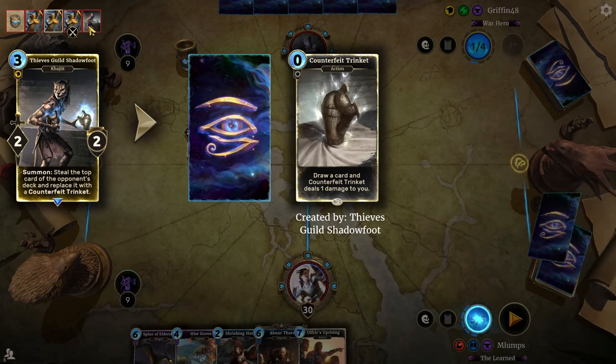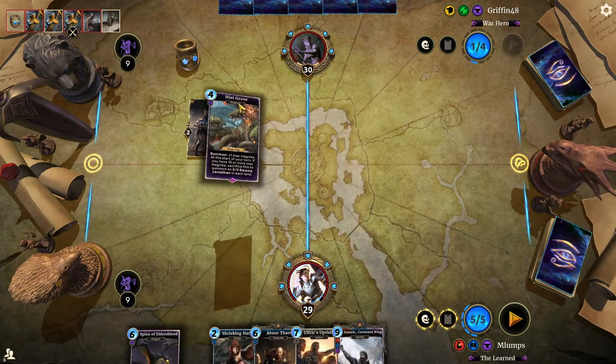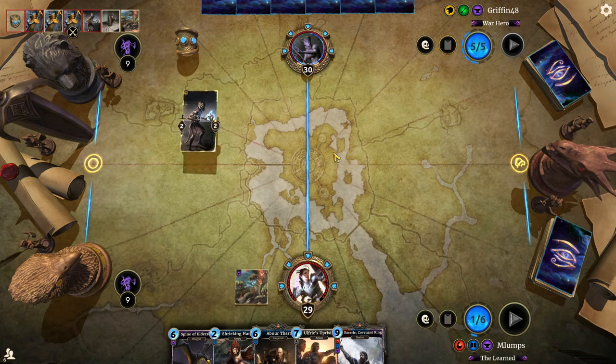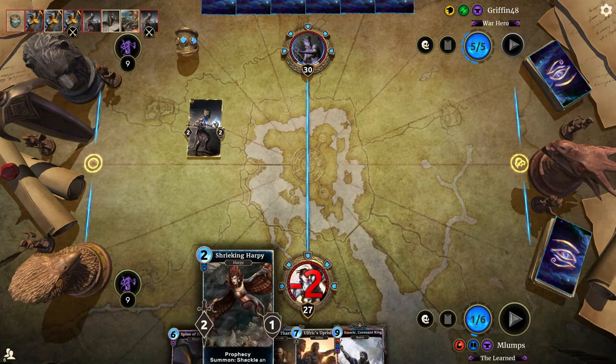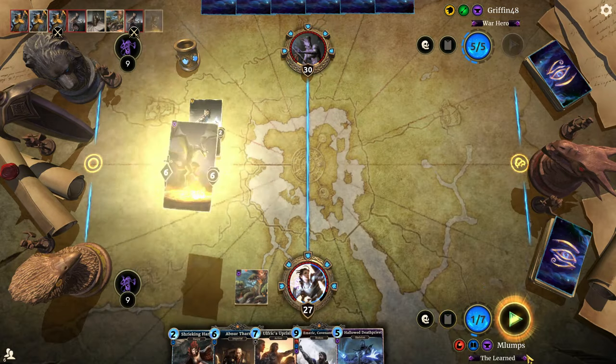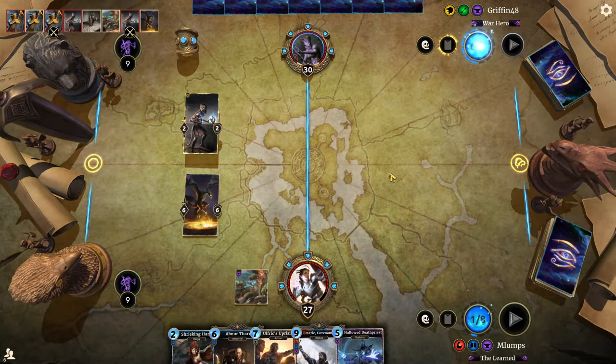Personally speaking, I think that the Thieves Guild Shadowfoot is totally obnoxious. We're up to 7 Magicka now on our next turn. And then we can do Spine and get up to 9 on our next one. So why not? All of our cards have been ramp cards so far.